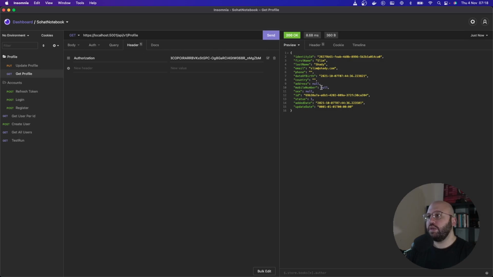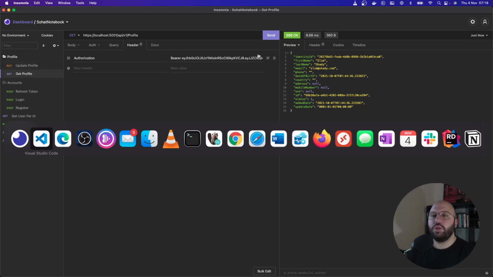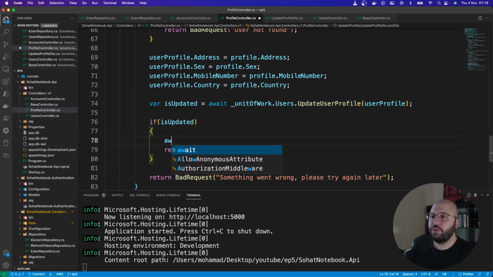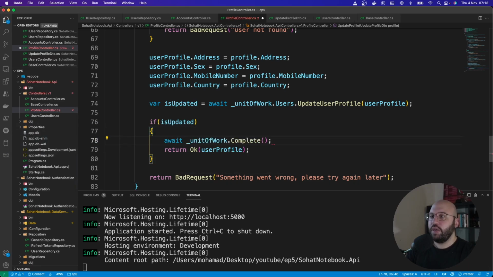and it was null. I wonder why. Let's see this one here. We got it updated. Oh, okay, I know what we didn't do right. Apologies for this. If it's updated, we needed to do this await complete async. So basically, we forgot the last step, which is actually committing all of these changes to the database. Apologies for this.